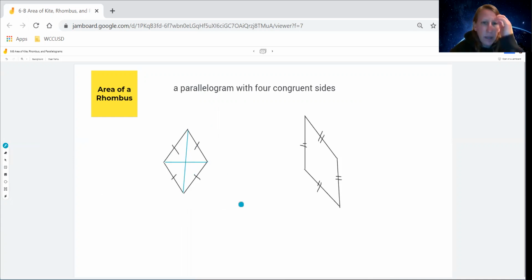What's going on with those diagonals? Again, my picture's not very good, but you see what's that word where they cross just like that? Starts with a P, really long. Same as the kites. The diagonals of a rhombus are also perpendicular.